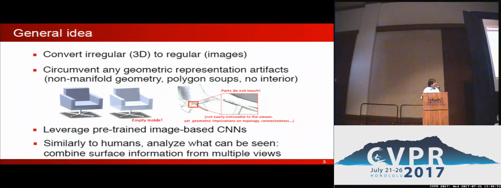Another quick remark is that 3D models, like the ones that you have in computer graphics, are empty inside. So if you take, for example, the chair on the left and check what happens inside, you'll see that the interior is empty, which means that maybe you don't want to spend representation power on the shape interior. View-based representations analyze the rendered views of the surface, so they don't spend representation power on the interior. They just focus all their representation power on the surface.